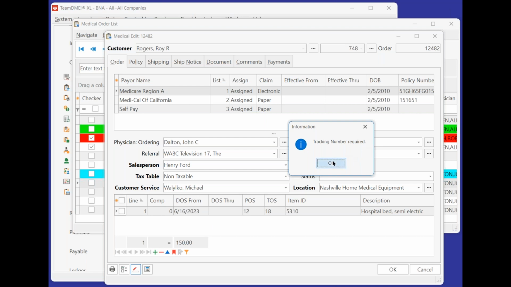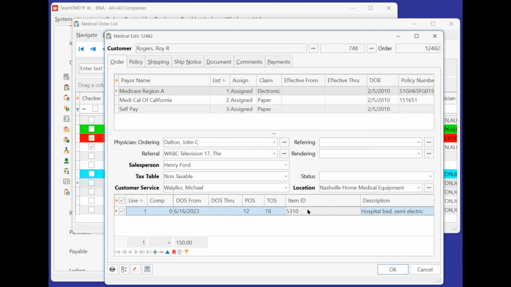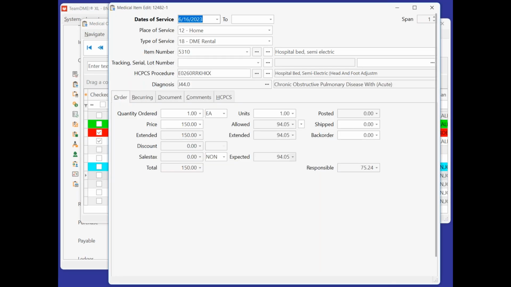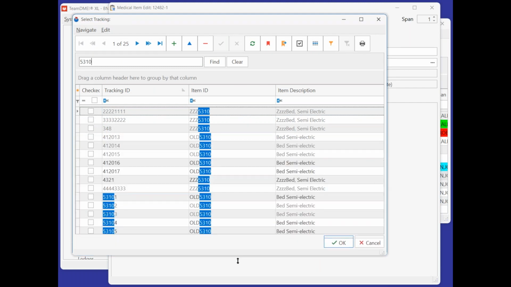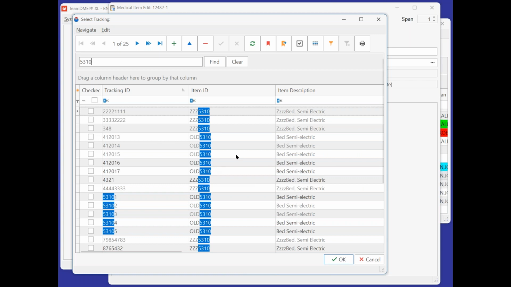So if we need a tracking or serial number, we would need to get the delivery ticket, and whatever is on the delivery ticket, you want to type in right here under tracking number. Now, I'm going to go and look in here and see if it'll let me in. So let's see if there are any tracking numbers that are in our system. And they should have been in your system already, or you shouldn't be adding them, because if you already received them in, they should be in tracking. They should not be in limbo in your store, but not in your inventory.